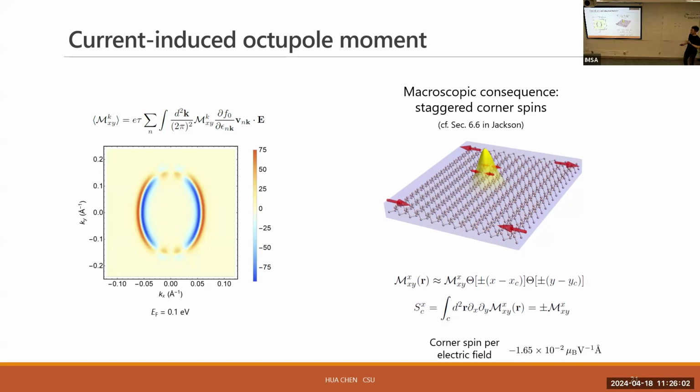If you have an octupole moment of spin, it means that you should have this pattern of spin accumulation. If you look at the four corners of your rectangular or square sample, you should be able to measure spin, after integrating over the corner, to be basically plus or minus the octupole moment. How would you measure the spin density? This is not density, it's the integrated spin. Okay, so how would you measure the integrated spin at the corners?